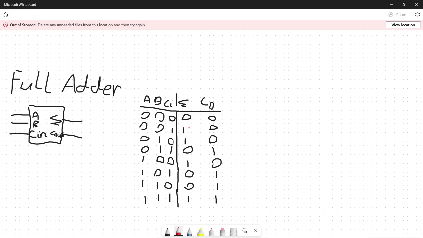So every time the sum is equal to 1, you're going to take this value and this value, and you're going to plug all of those into a K-map, and then you're going to solve for it.